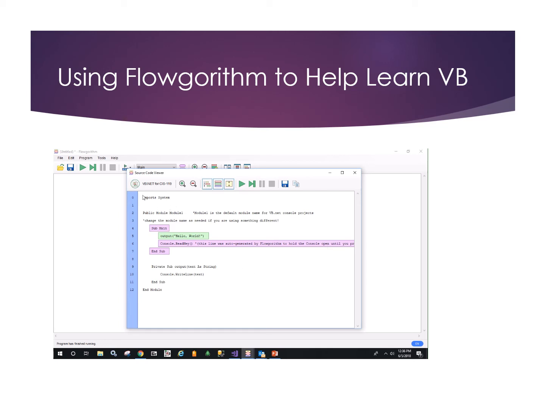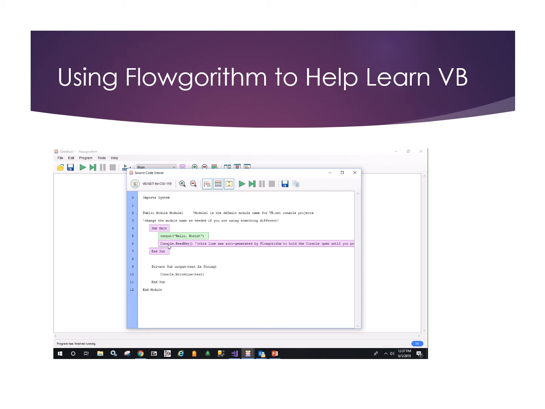It has the entire module, and it's named Module 1 by default. This is one of the things that is named differently if you use the default VB.net template, so I prefer you use mine because you won't have to correct that. I think the default calls it MyProgram, but Module 1 is what the current version of Visual Studio defaults to. The other thing I've done is add a line to the template, since we're generating a console, the window would close automatically when the program has finished running.